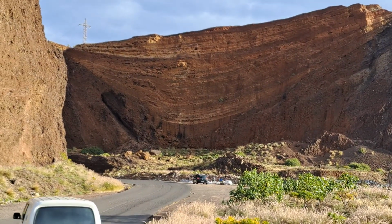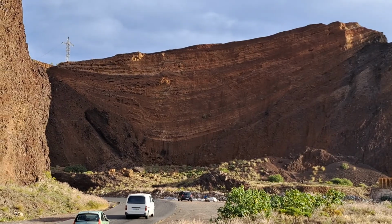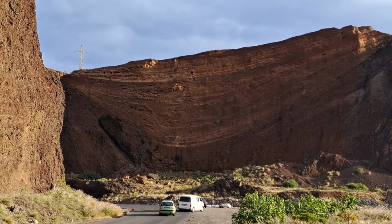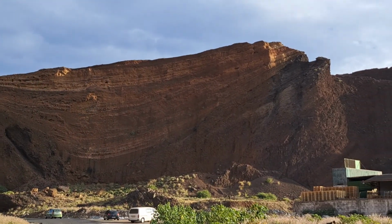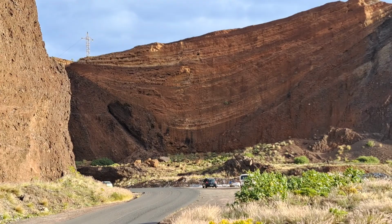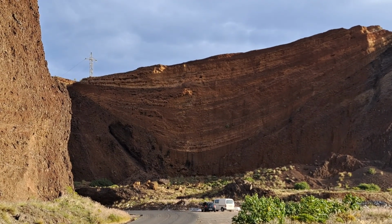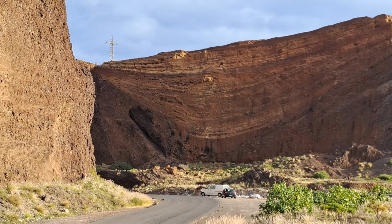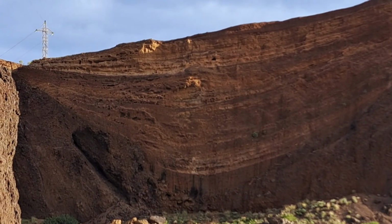Is this the crater area? Actually, this cinder cone is not a single cinder cone. It's several, at least two or three of these cones that have been growing together. And probably this is the crater of the big one that has been covered. Yes, lapilli from another vent. That's right, and they seem to be also quite light colored on the very top. The light is not so good right now. So yes, exactly. Very interesting.